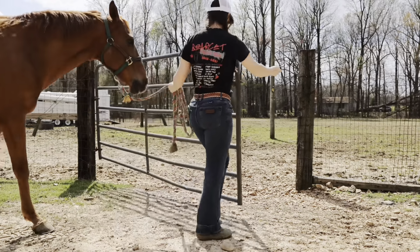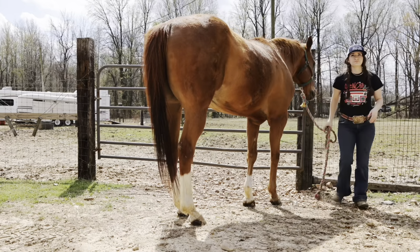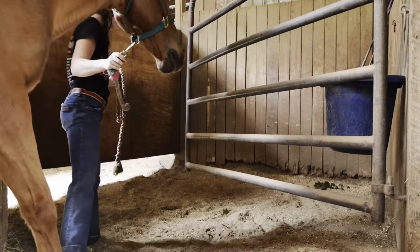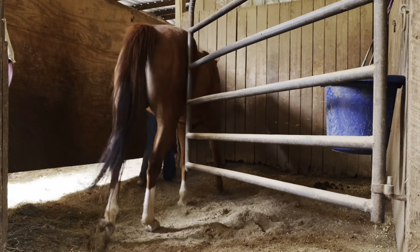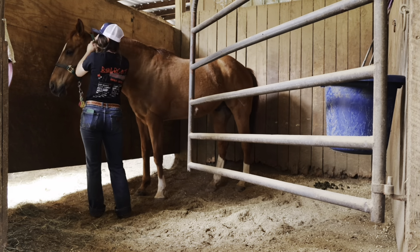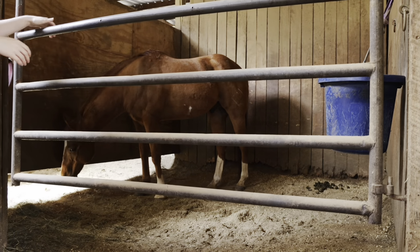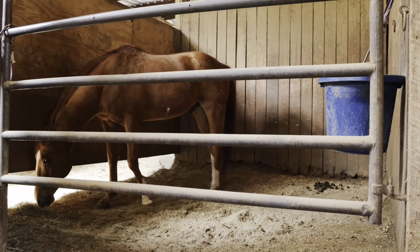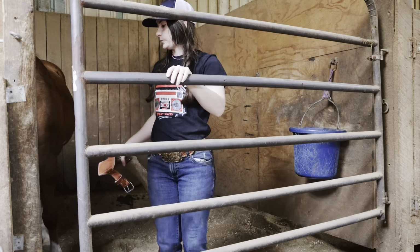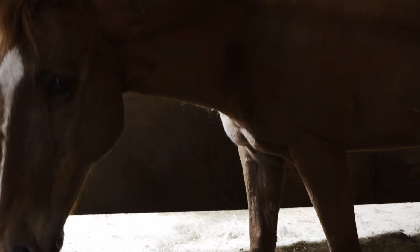It's a little windy, so we do shut the gate because I don't want it blowing around everywhere. Once he was in his stall, I had to put his cribbing collar on because he's an addict and he really gets mad at me for putting this thing on and makes it as hard as possible for me.